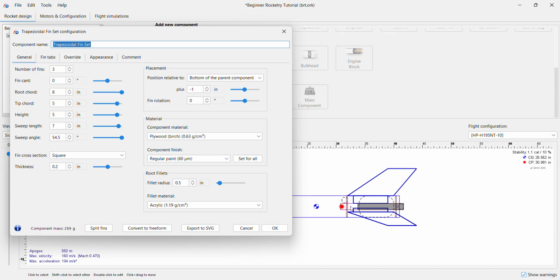So we want 7% stability. The location of your center of pressure is dependent on how the air hits your rocket. Because the fins extend farther out from the rocket and have a surface area that directly impacts the air, it actually causes the most change in the center of pressure itself. This is a very simplistic explanation of this. You guys can research it more, but that's the crux. So I'm just gonna go for 7% right now.